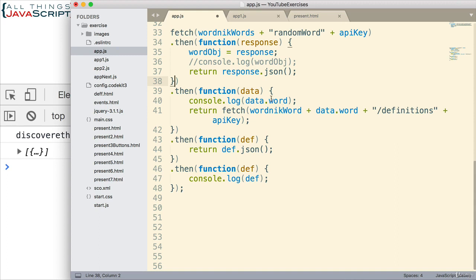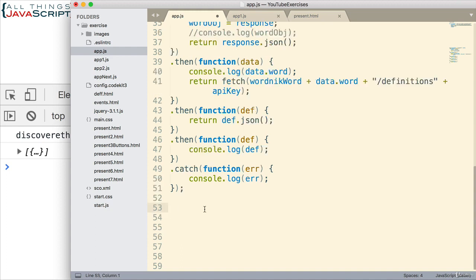However, that would be really messy if we did that for every one of these. Well, as we're looking at the promise object, we saw that its prototype had a catch method. Well, what do we use that catch method for? Well, we can use it to catch any error. Really nice way to deal with errors. And so at the end here, I'm going to put a catch, and then I'm just going to enter a function that will be invoked if there is an error, and we'll just log that error to the console. And that will take care of any errors that might happen.